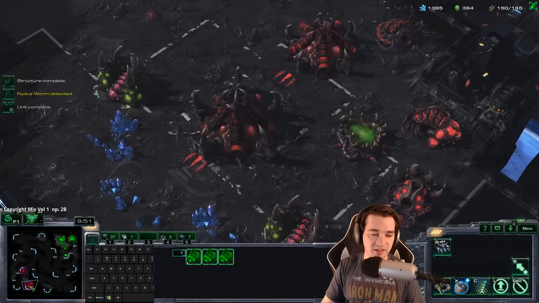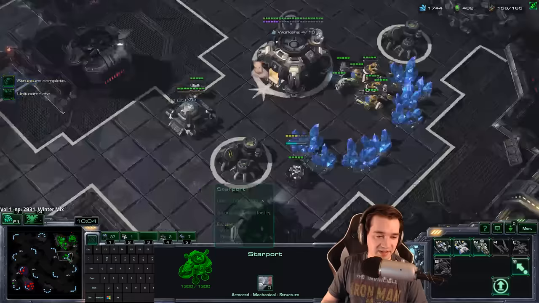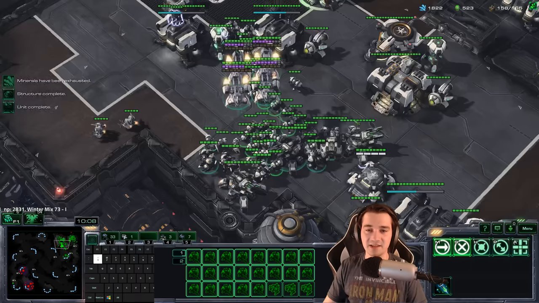Let's scan the main again. It's been a little while. And he doesn't have a hive. He can't get Ultralisks. He can't get Broodlords. I'm not very scared. If he's just going to keep throwing away Nidus Worms, he doesn't even have an expansion back here. I thought he might have that sneaky base in the back. Guess not. His plan consists of trying to Nidus Worm a player who has already defended multiple Nidus Worms. I would argue that is not a great plan.